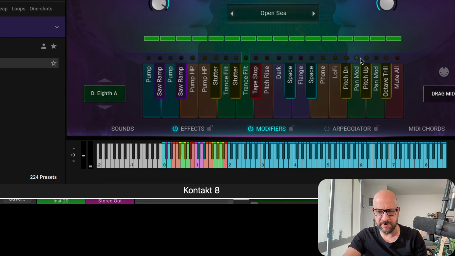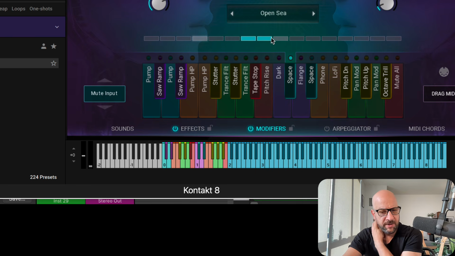Now we could do this with MIDI, or we could just record the MIDI part, or we could sequence it in here. I kind of like these space things. Like that for now, and then we'll try some other ones.